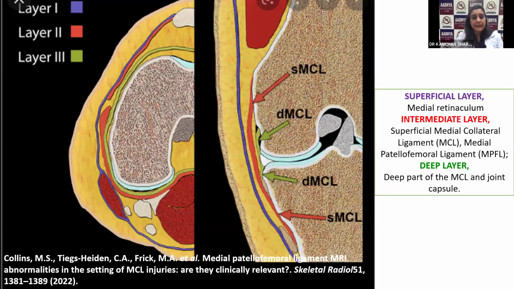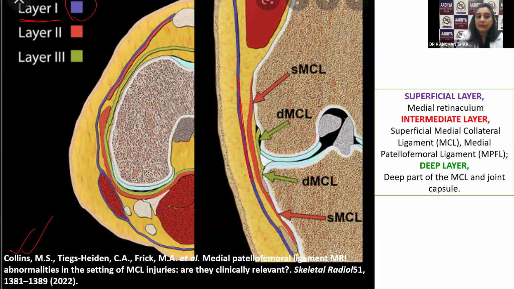Then on the medial knee, please read this article, one of the best articles I have ever read regarding the layer structures. Okay. So when you go to your medial knee, you need to remember 3 layers. Okay, it's a 3-layer structure. The same applies to the lateral aspect. Okay, so if you go to the medial side, you have layer 1. So what is layer 1? It is the purple color. Okay, so you can see the purple color.